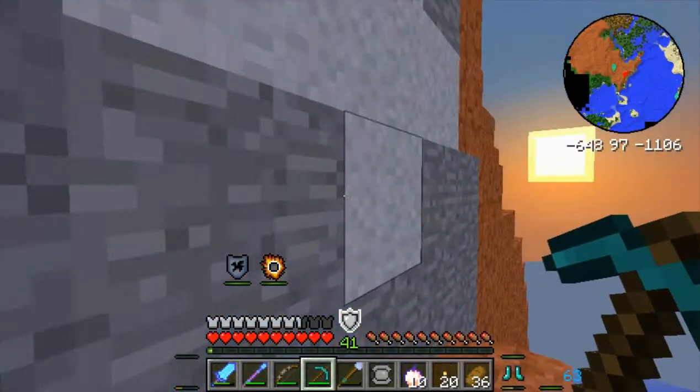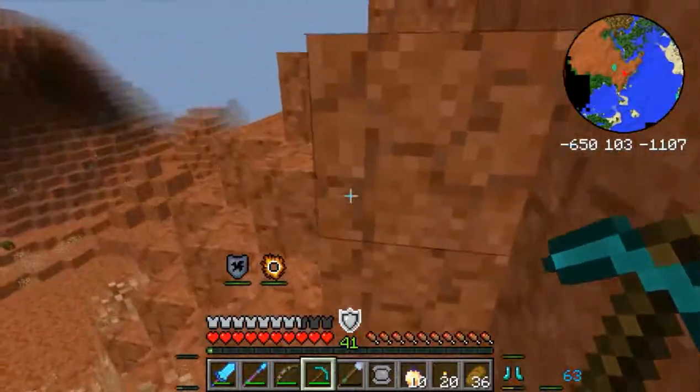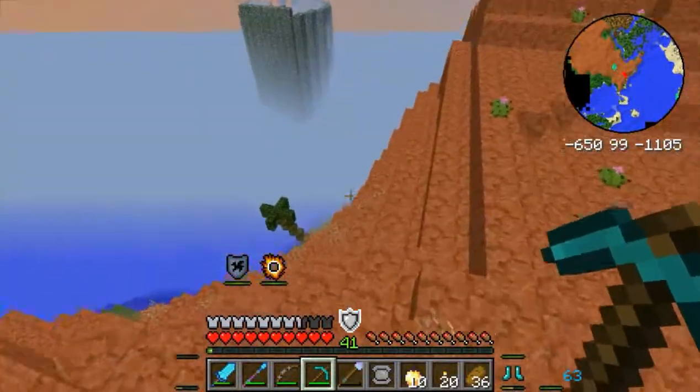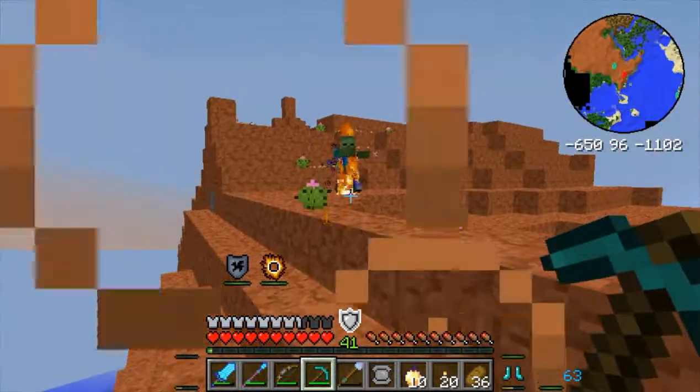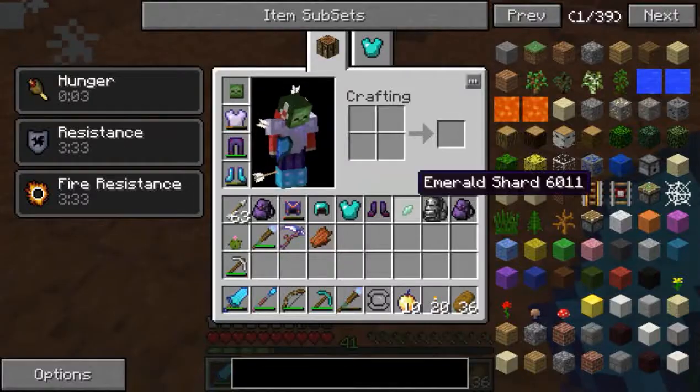Because, you know, we kind of want to get some more stuff before we start heading into other stuff like bosses and stuff. So, I'll see you guys in the next episode. Goodbye. And there's a zombie. Actually, let me kill this guy first. He gave us a scythe. Okay, goodbye.